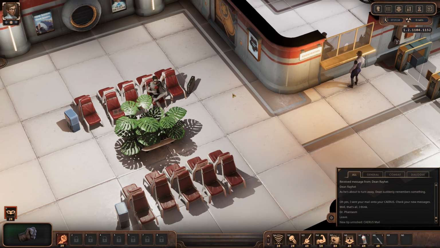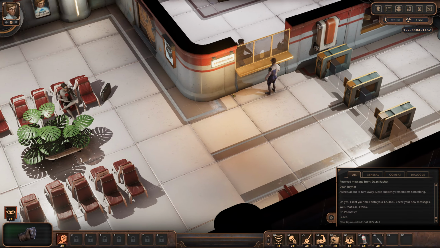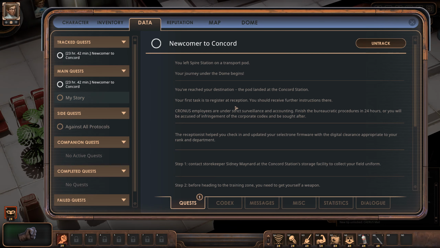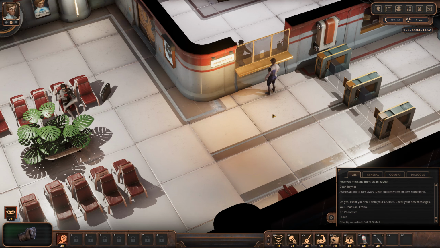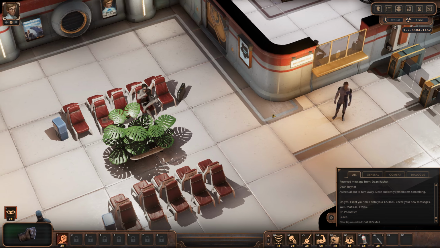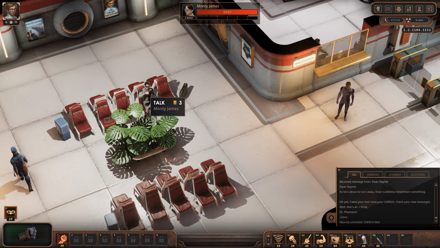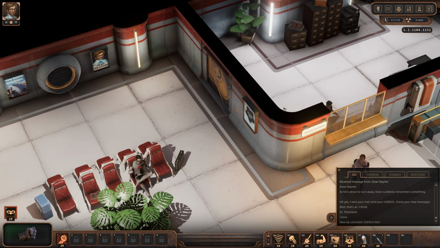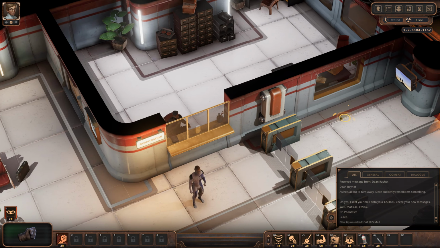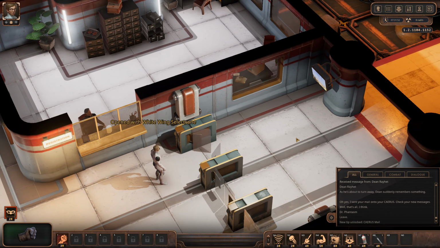We are in the middle of the registering process as a Kronos employee. First up, let's talk to storekeeper Sydney Maynard to collect our field uniform. And before I forget, there's also this guy, Monty James. He forgot his papers and asked us to register him. Not sure now how to do that.